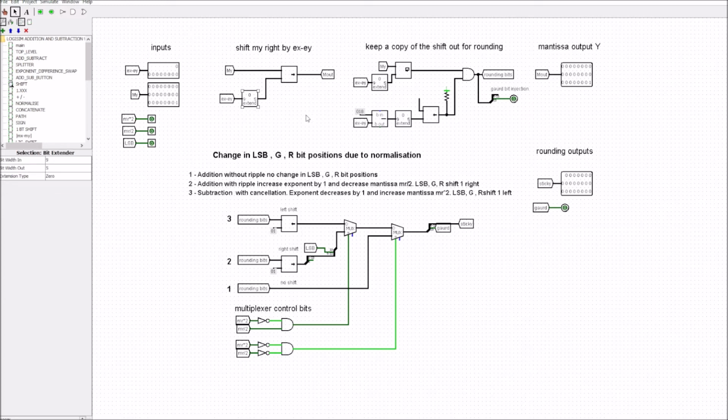So that has to be 9-bit, and this here has to be 9-bit. All of the tunnels and all of the components through this EX route have to be 9 bits, but the actual circuitry has remained the same, and so has all of the rounding, so there's no change there.